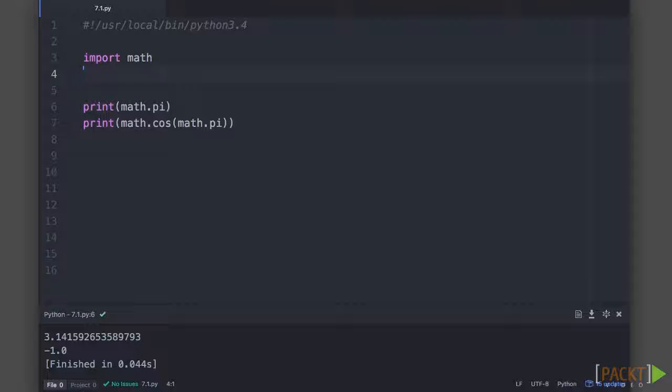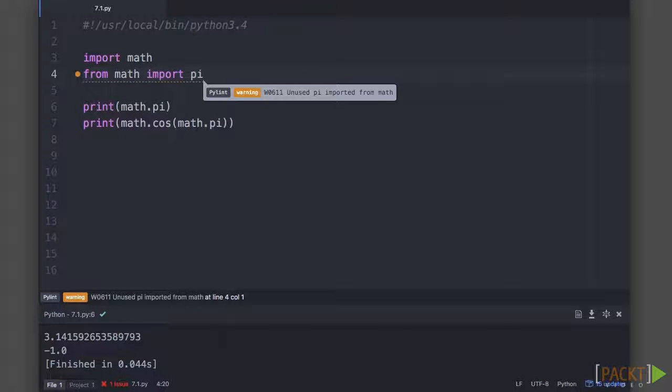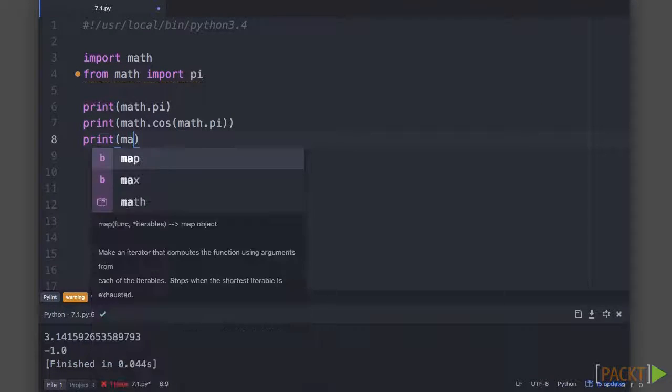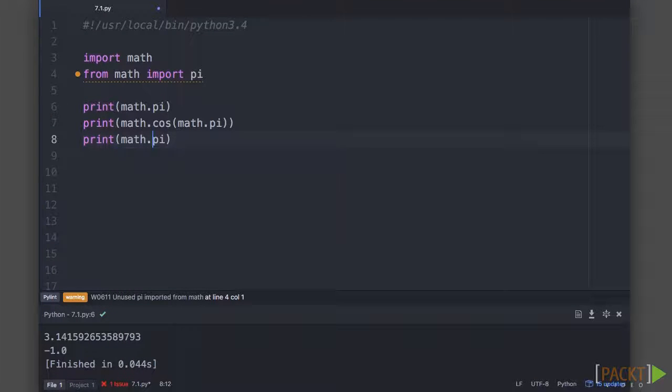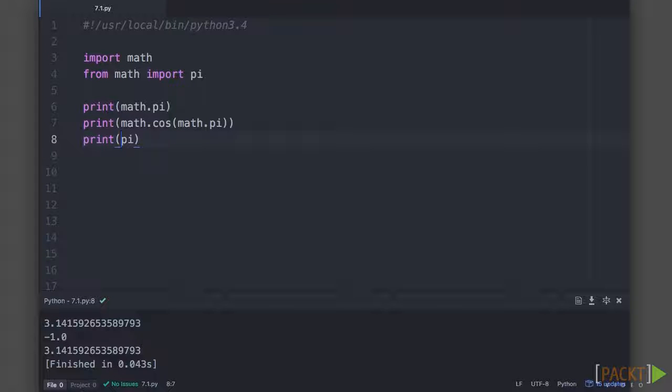Now, we can look at a more sophisticated kind of import, which uses the from keyword. So I can say from math import pi. And what this does is it goes inside the math module and only imports the constant pi. So for instance, instead of printing math.pi like I have on line 6, I can simply say pi, which is sometimes more useful and cleaner, because sometimes we do not want to import the whole module for only one function or constant.